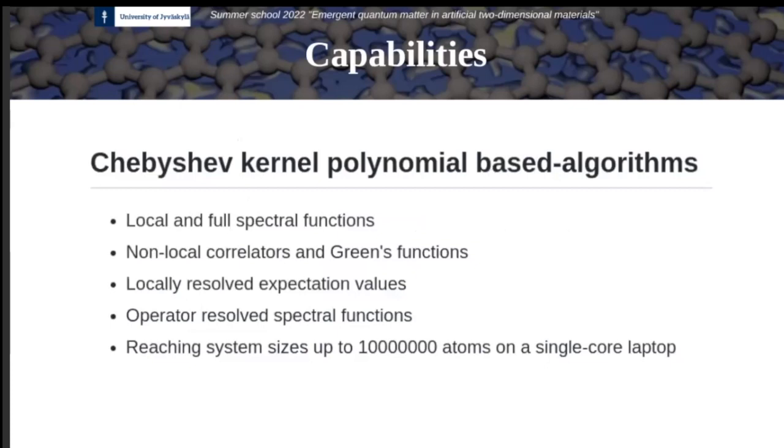And then if you are dealing with really, really large systems, namely systems that have maybe 100,000 sites or 1 million sites or 10 million sites, then you can perform some of the calculations using kernel polynomial algorithms. What is important to know about this kind of algorithm is that this is no longer diagonalization, but an algorithm that essentially relies on computing spectral functions of your system. Anything that can be written as a spectral function, including density of states or momentum resolved spectral functions, can be computed with Chebyshev algorithms. But for example, you cannot do self-consistent calculations with this. So with this Chebyshev algorithm, you can go up to 10 million atoms on a single core laptop without issues, and you can compute density of states, local density of states, momentum resolved spectral functions, and so forth.